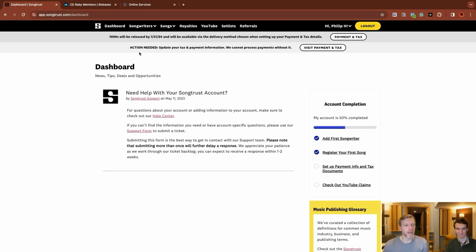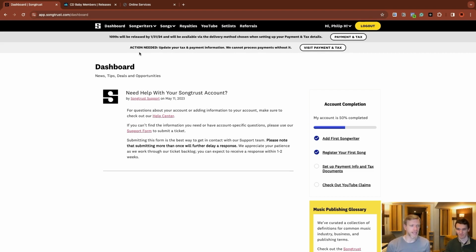Let's go through this process one more time for one of your songs that you registered personally with BMI, but that means it's not registered with the MLC yet. Basically, we're going to do the same exact process here, but when SongTrust sends the registration over to BMI, they're either going to create a duplicate or they're going to merge. If there's a duplicate, you can contact BMI and say, hey, I need these merged, and they can do it for you. But hopefully, if all the information matches up exactly, because they're going to say, oh, this song is already here with this IPI number from this writer, then essentially the work registration with BMI will just eventually update to show SongTrust as being the publisher rather than Philip having the 200% collection with BMI.